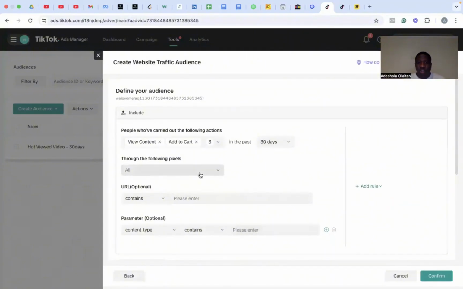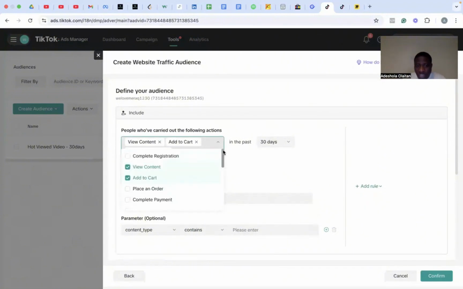Like I said, sometimes I don't combine all these rules together. I create them separately just for me to see the total audience in each segment. Let's say add to cart now.